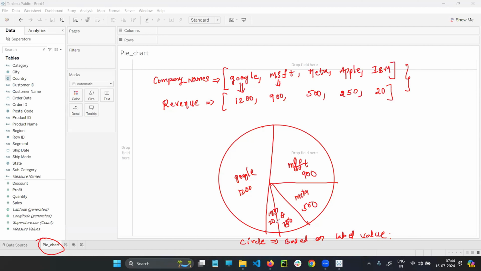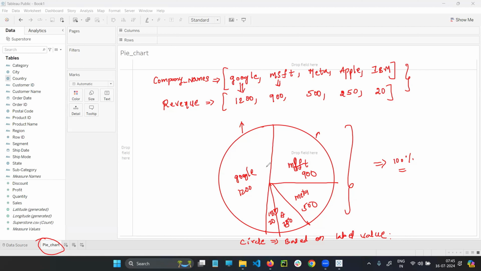And here also, there is no internal parameter basically. But if we go to Python, what we can do is all the circle will be treated like 100%. Out of 100%, how much percentage Google is occupying, Microsoft is occupying, those parameters will also be there in Python. So we will see. Don't worry about it. So you understood now the concept of the pie chart.